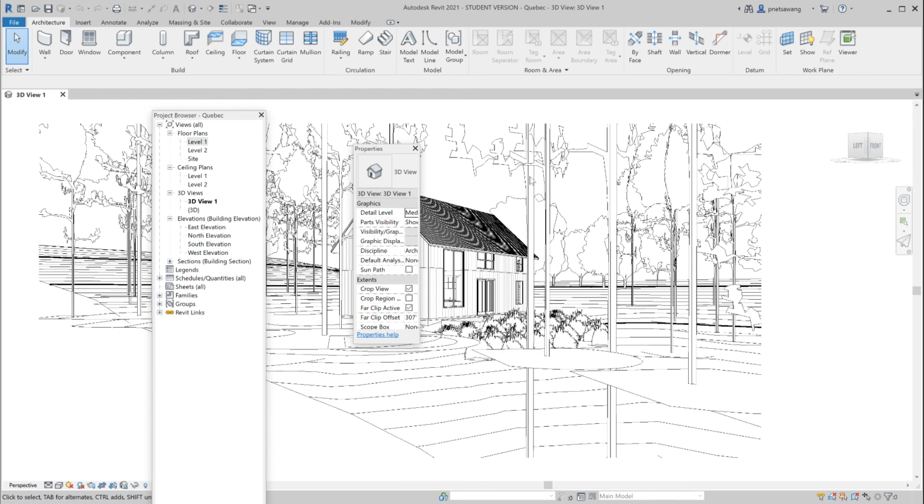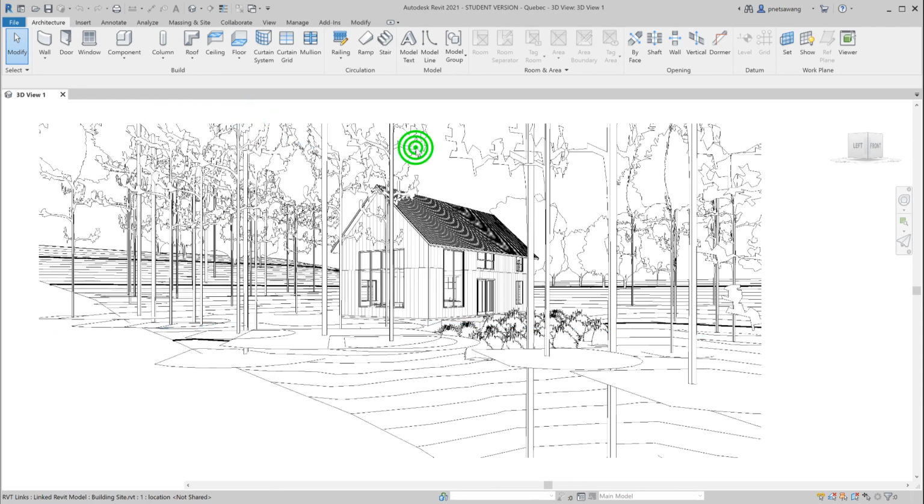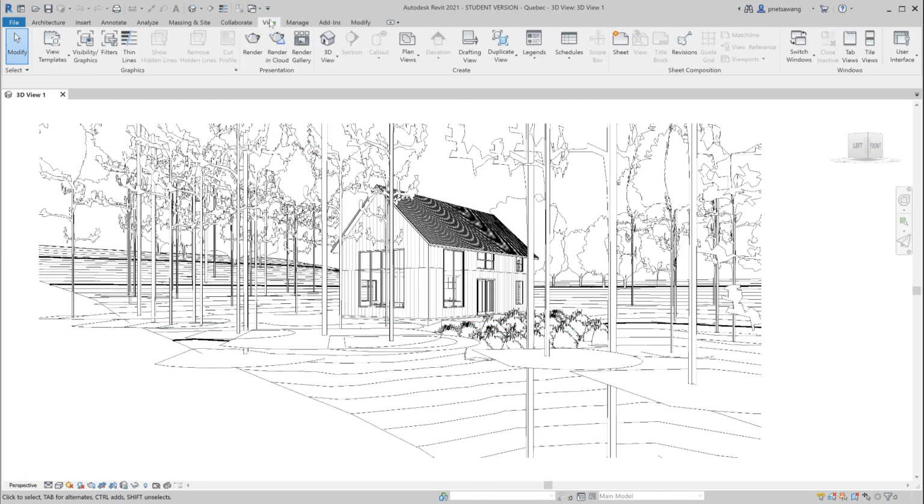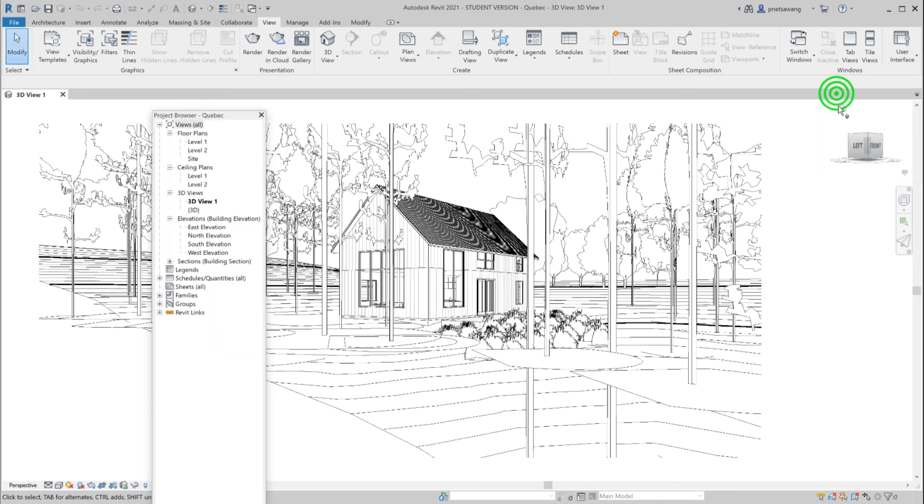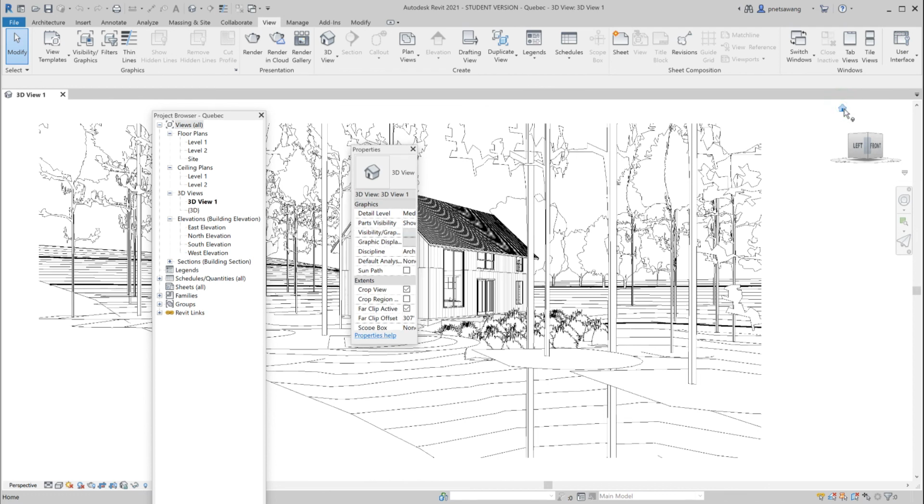If for some reason you don't see this or you accidentally close it, you can bring it back by going to the View tab and then go to User Interface and put a check mark in front of Project Browser and Properties. Now I'm going to put it back.